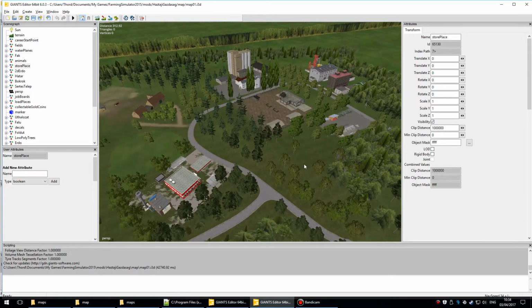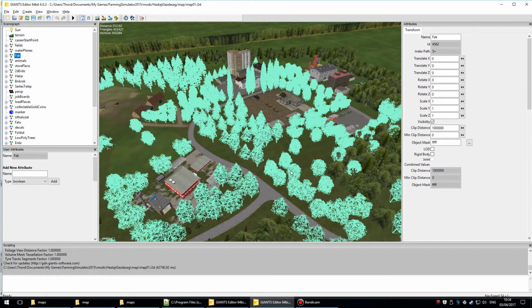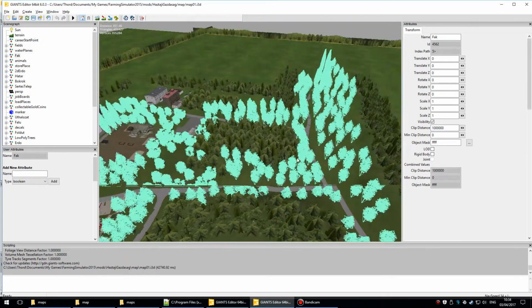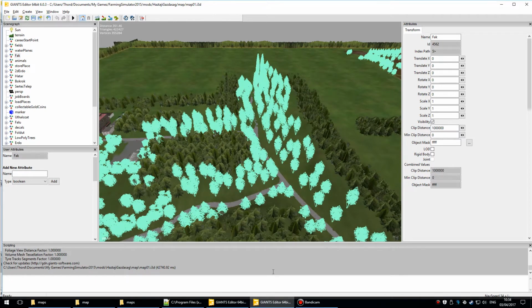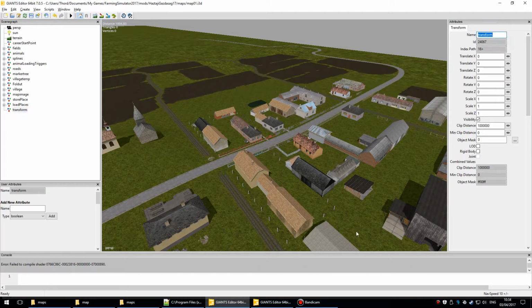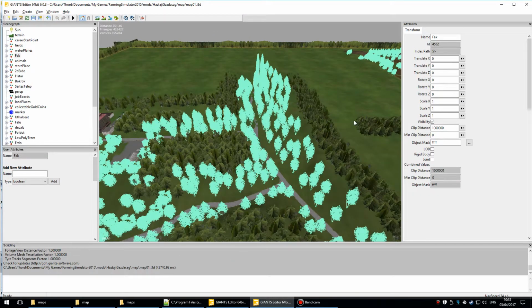So let's have a look. No, that's trees. Actually, I want to move trees. It's not all of the trees, it's some of the trees, but I do want to move them across. Before I do that, I want to go back to my FS17 map, and I'm going to create a new transform group, click on it, go to the right, highlight name, and I'll just type trees. Keep everything lowercase, it's the easy way of doing it. So I'm going to import the trees from the FarmSim 15 map into this one.